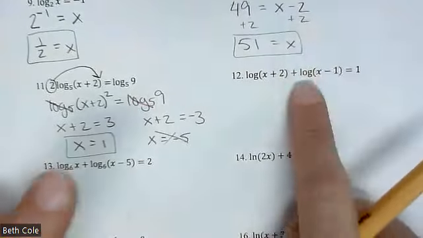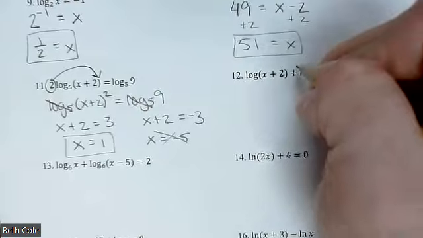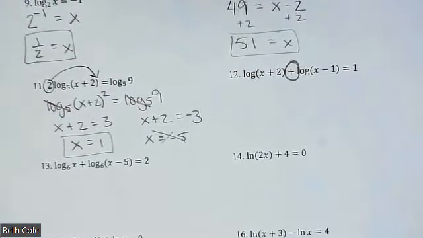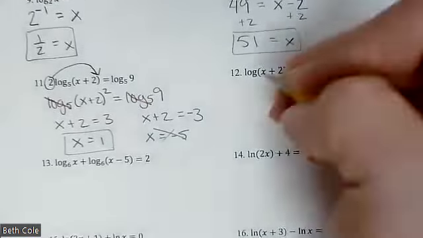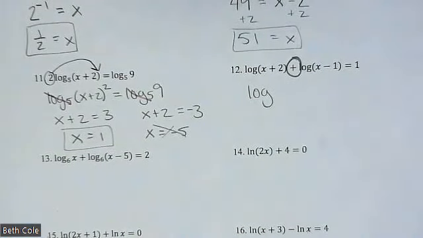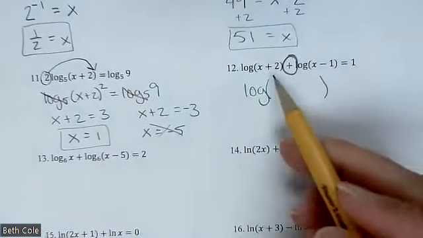I'm going to just do one or the other of these because they both have a plus, so they're going to turn out the same way. Do you see that plus there? That means you multiply. You multiply, you add your exponents. It comes from your exponent rules. So we're going to write log. Oh, the base isn't written. What does that mean it is? Because that's going to come up 10, all right? And we're going to multiply those together.